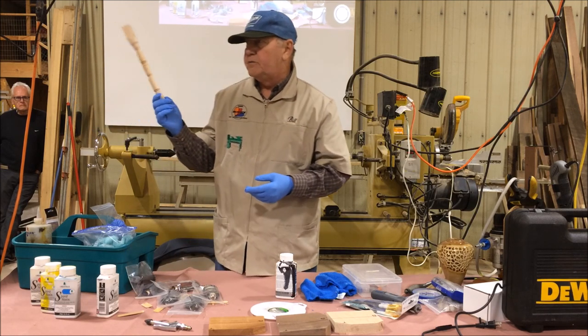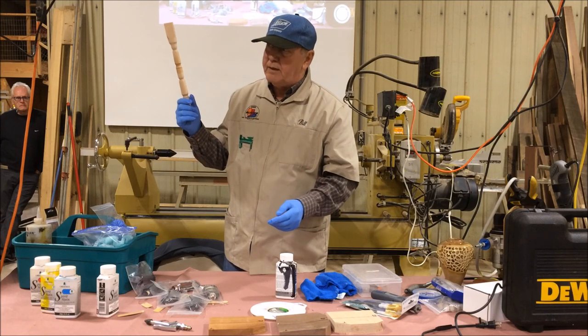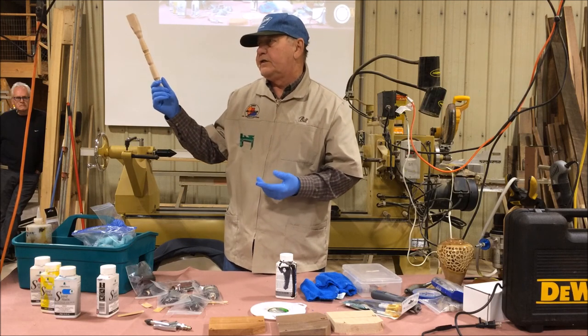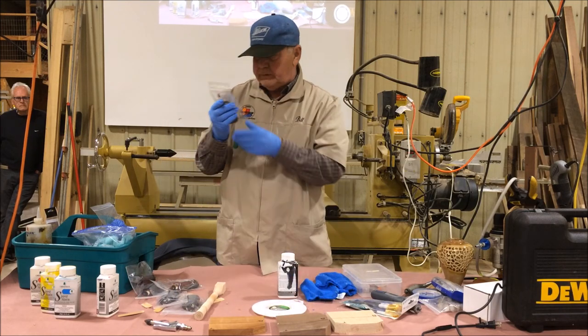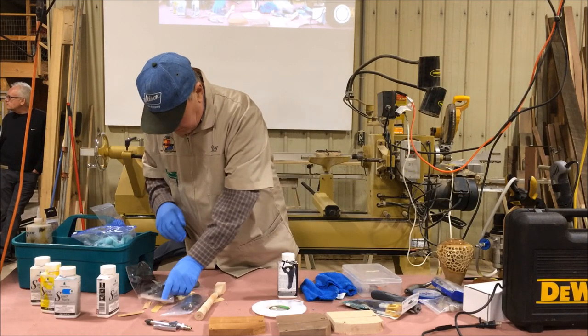So I'm going to dye this one with the trans tint. You have the same problem with the stain, but not as much. But I would still use the 50-50 shellac before I put it on there. So I'm going to do those. I'm going to put out, that's my hole. I'm going to use some black.